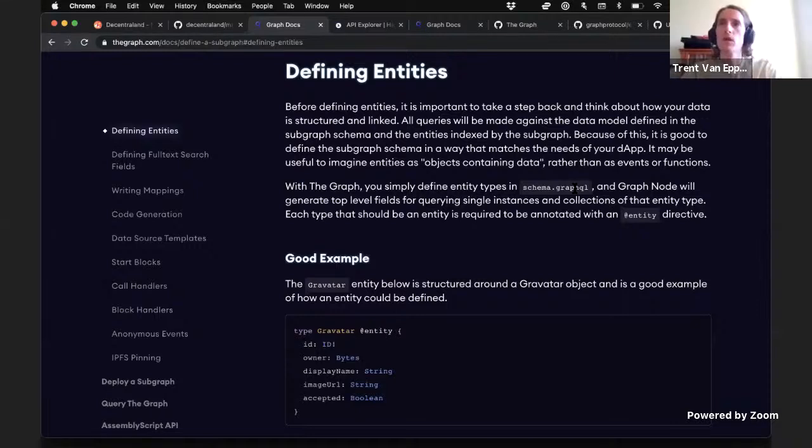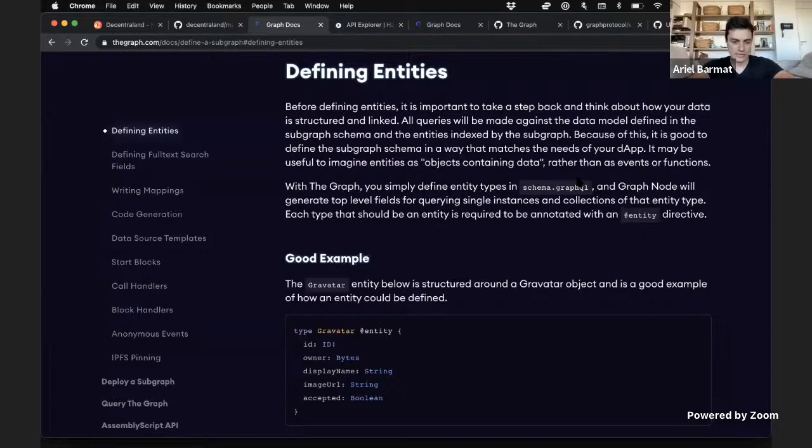Good. Okay, the questions keep coming in. Somebody asked if you can share the example code, and I believe you said you're going to push this to the repo. I will push the example code. Basically, the example is indexing the Graph token ERC20 and saving some information in an entity that you can query. You can use it for a different ERC20 if you want.